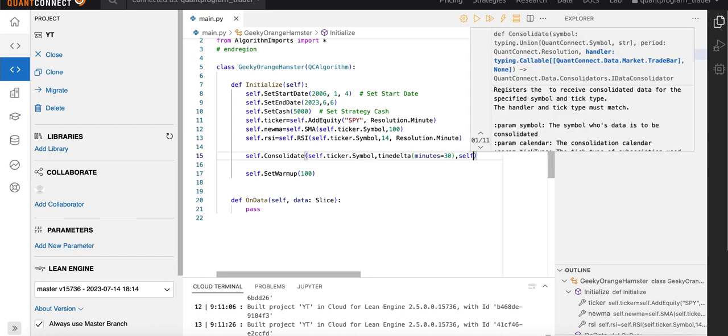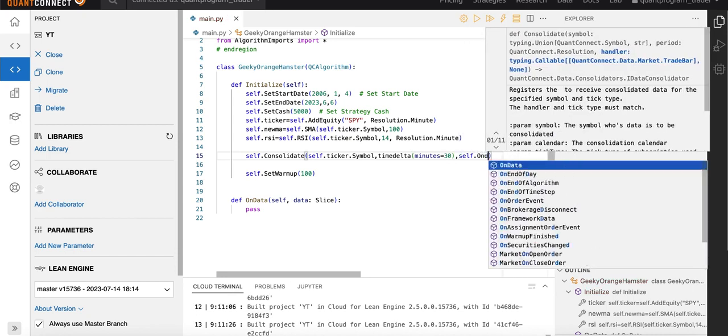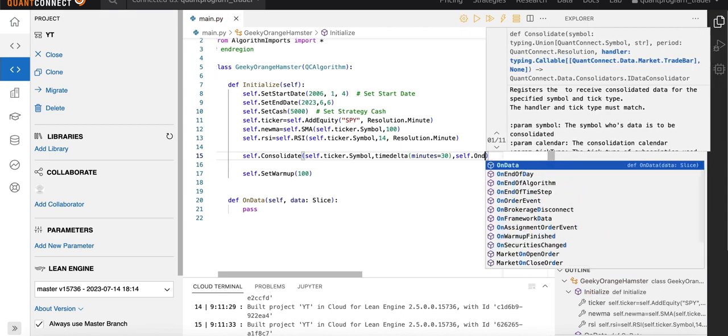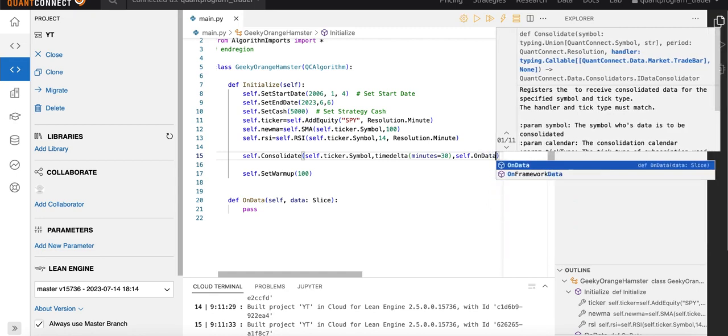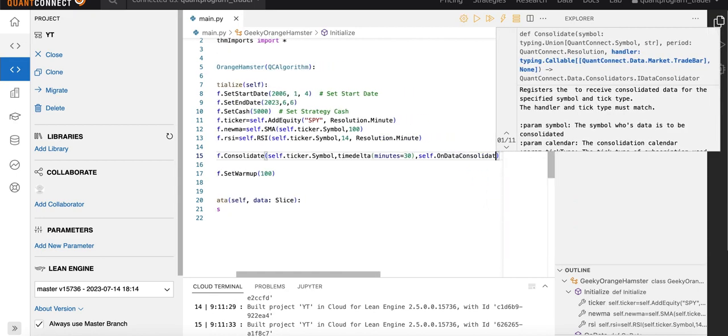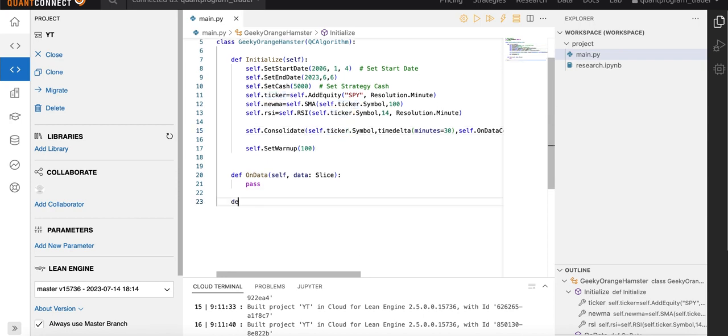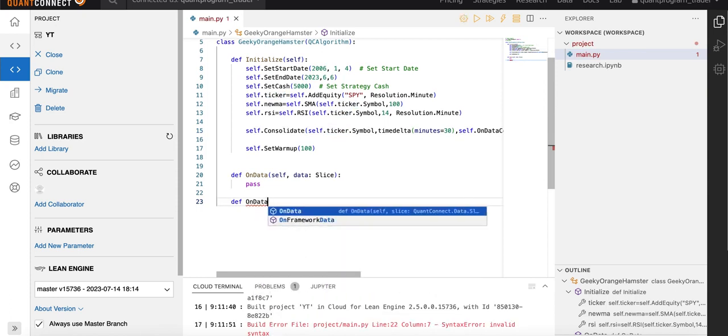Then we're going to create a new function which creates this whole bar. I'm going to call it self.on_data_consolidated. We've referenced the function, and now we need to create it, so I'm going to define on data consolidated.